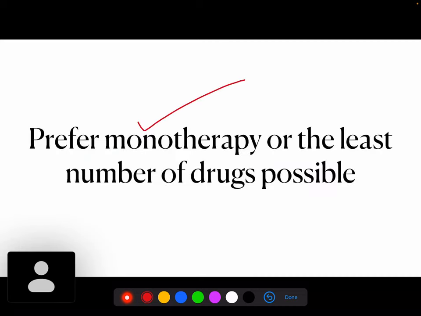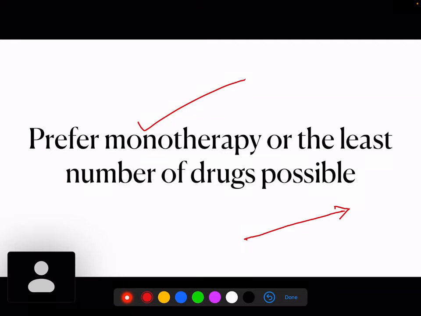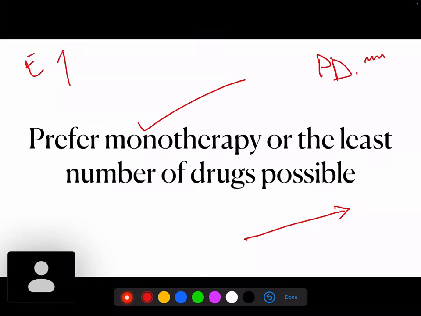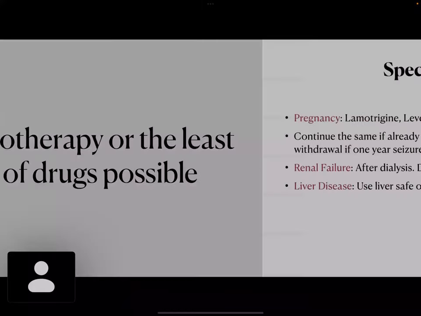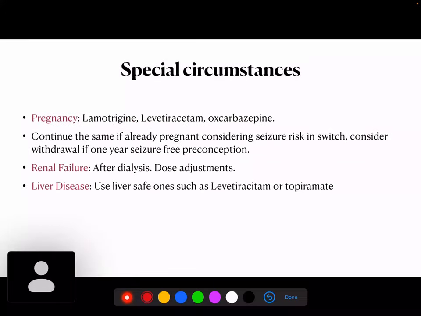You must prefer monotherapy if a patient has to take a long duration of medication. We'll come to that, how much time a patient takes the medication. But try to have one anti-epileptic. In some diseases, such as Parkinson's disease, you want to have moderate doses of many Parkinson's drugs. But in epilepsy, you want to have one anti-epileptic with more dose, because studies were done and showed that people who were taking small doses of multiple medications were worse off than one high dose.